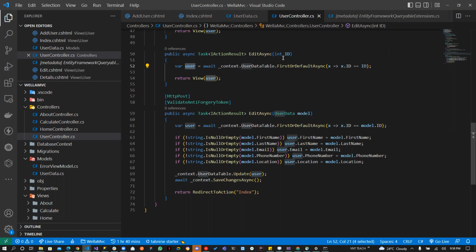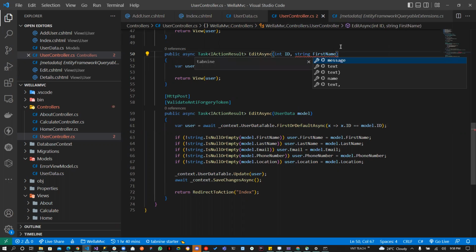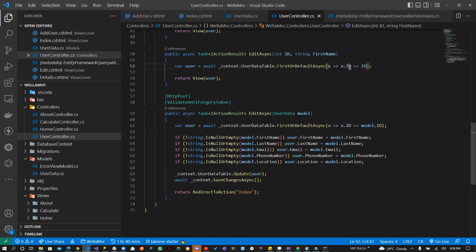So I could do the same thing if I was trying to get a first name. I could say string firstName, and if X dot FirstName is equal to the firstName passed in.